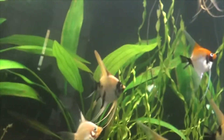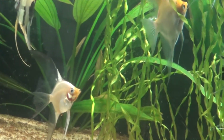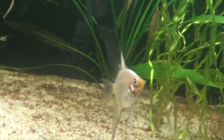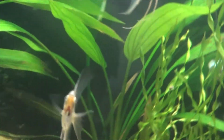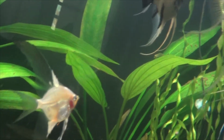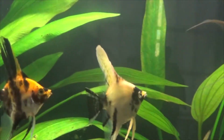Oh, here's another one of my favorites. This from the same koi spawn. This one is almost like the seal point among the Bulgarian green angels. There's very few black markings on her body, a little bit under the chin, but her fins are black. And the body's not even orange, it's just kind of cream or translucent. So I'm excited to see how she'll grow up. Strange that that one and say this one are both from the same batch, with the light koi female and a red koi male.